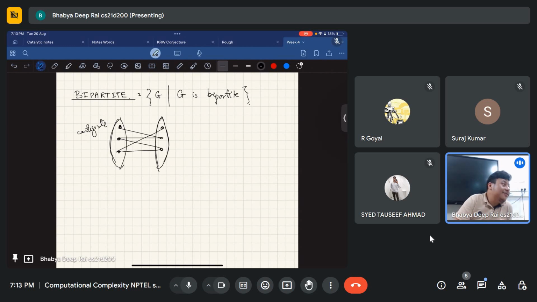But I'm surprised that to capture the same certificate, it is not natural. I don't know why. If I try to come up with a non-deterministic algorithm, it is not helping. I cannot make a non-deterministic algorithm out of this certificate. Let's see what the problem is.